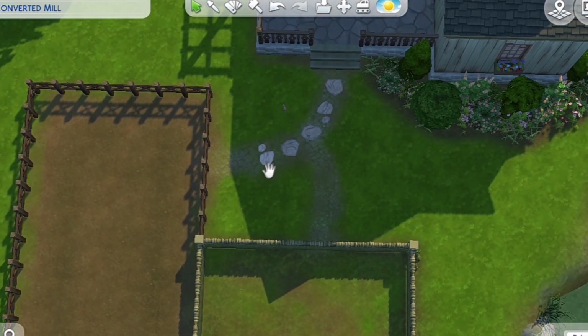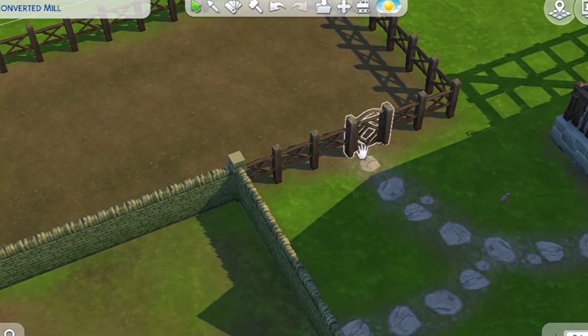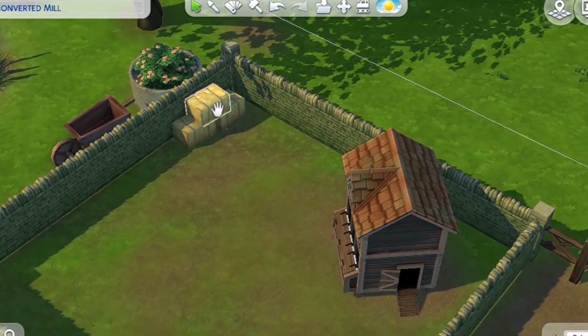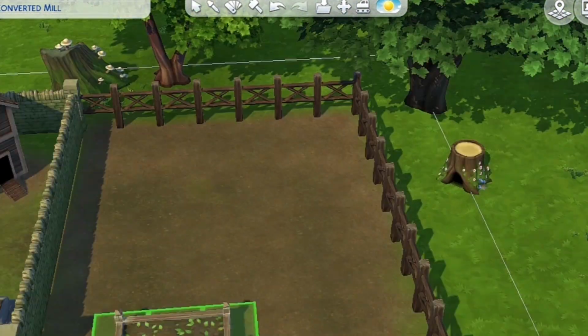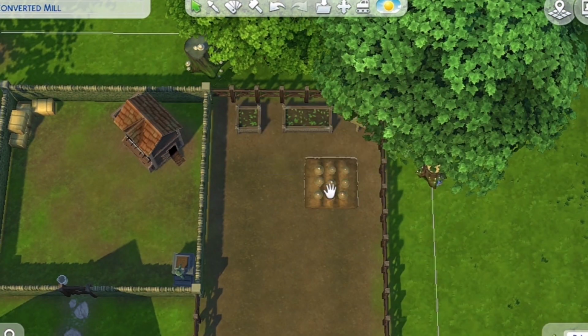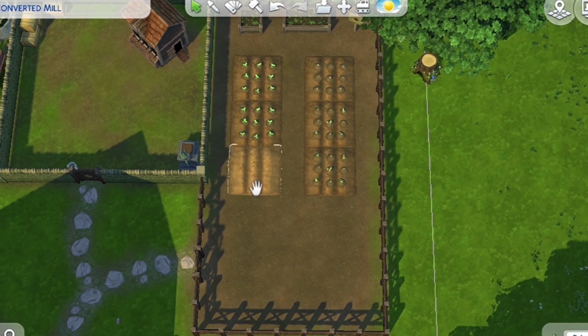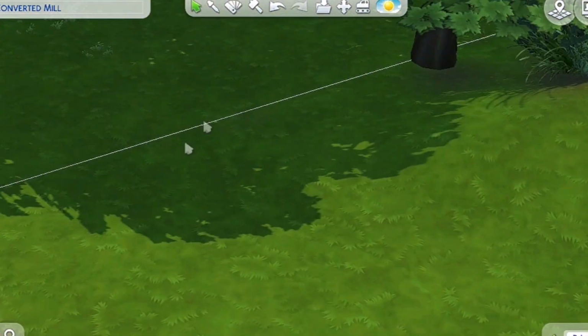Anyways, you can see here I've put in a good gardening area and of course chickens, because we finally, I feel like it took an eternity, but we finally have the cottage living / farming pack. The farming is the part that I was really excited about. You could already kind of make cottages, but you couldn't do this kind of farming. So this was the reason I was so excited about this pack.